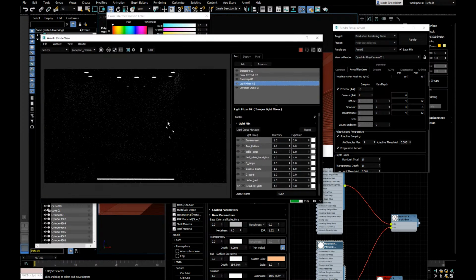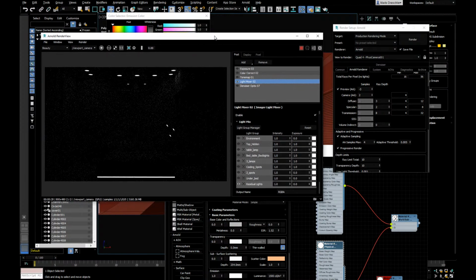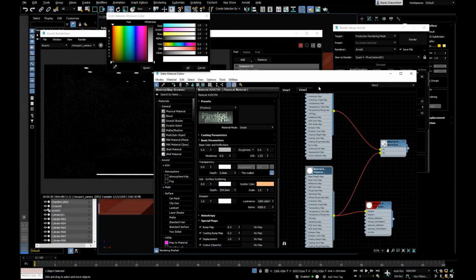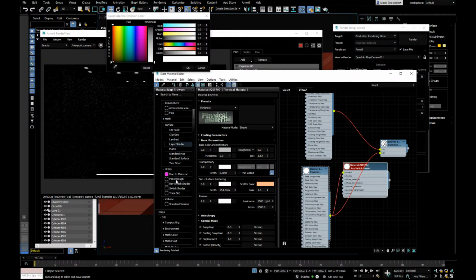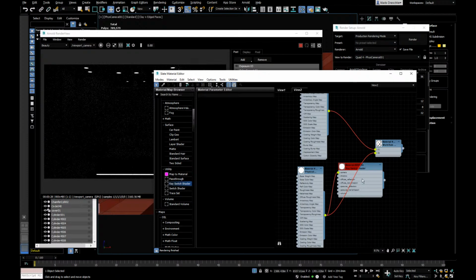So what we want to do is split out this actual camera ray, because these pixels are only needed for the direct camera, not for illuminating the walls here. And the easiest way to do that is to take your emission material and use an Arnold ray switch shader. You don't need to do anything with it.